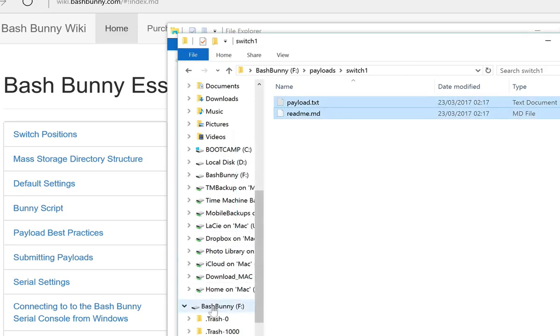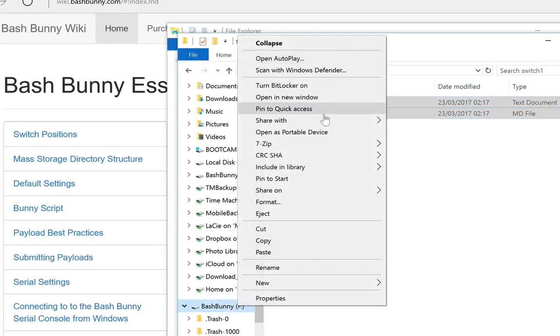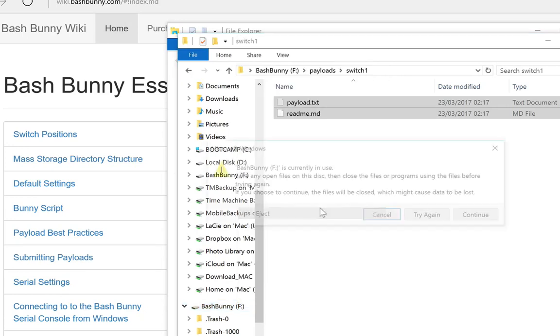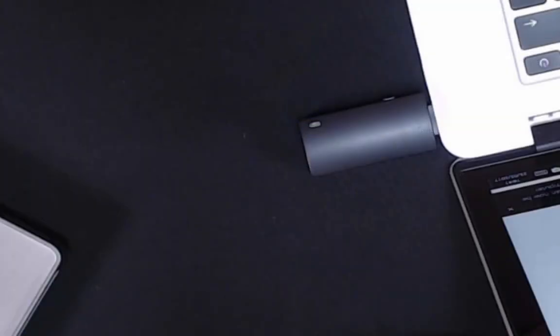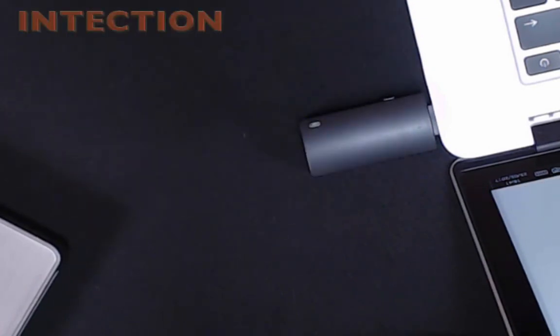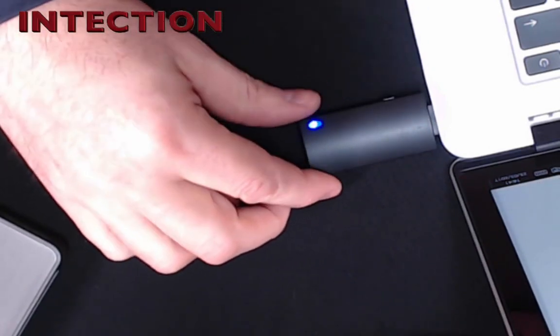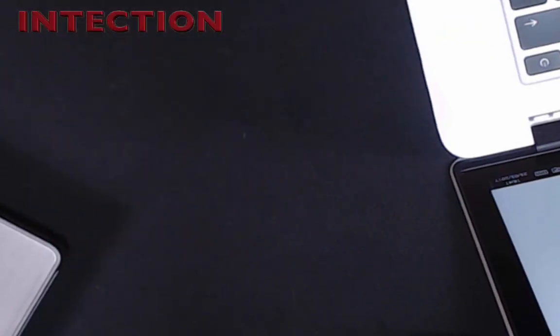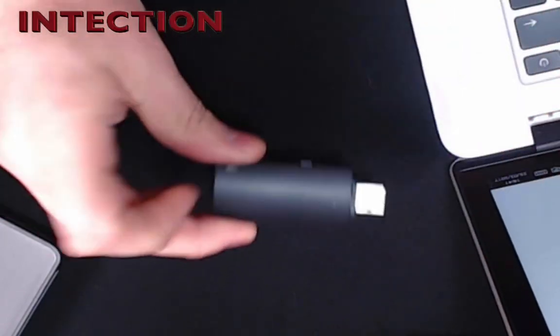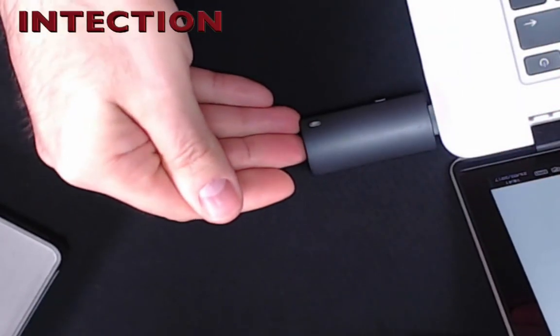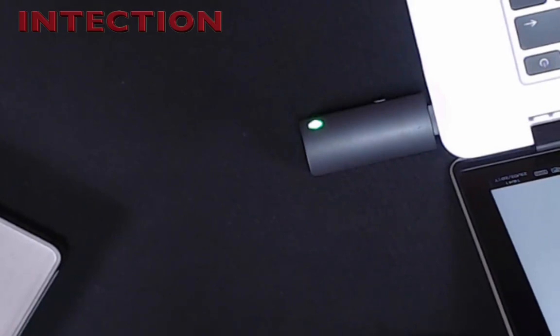Now we've done that, what we need to do is eject the bunny again, and we'll show you this working. And let's hope, let's try again. There we go, so we now have that out. So that's now disconnected. Let's run it with the machine running. So we'll eject it, and remember, it's switch one we need to connect to now. So if I switch this into one and then plug that in, now we shall wait and see.